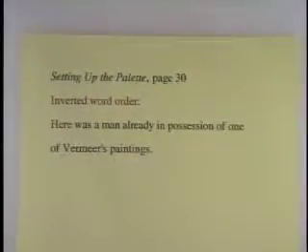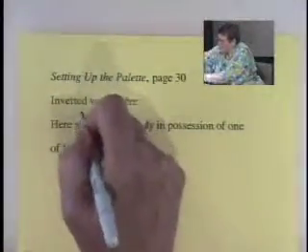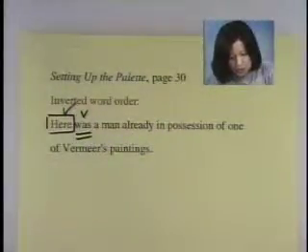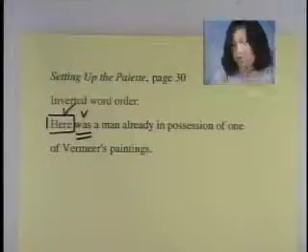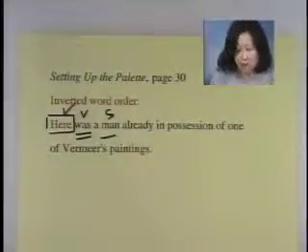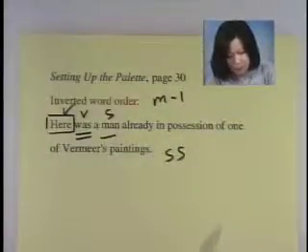But now here is another inverted example. We're talking about that baker now. Here was a man already in possession of one of Vermeer's paintings. I don't see anything, Maritza, that looks like a subject. Do you happen to see a verb? Now, if I can find was, 2 lines under it, a V above it, box off here, get a check above it, I can ask myself a question based on that verb to locate the subject. Who was here? Amen. So that is my subject. And what kind of a clause do I have? A main clause. What kind of a sentence? Simple sentence. Right.